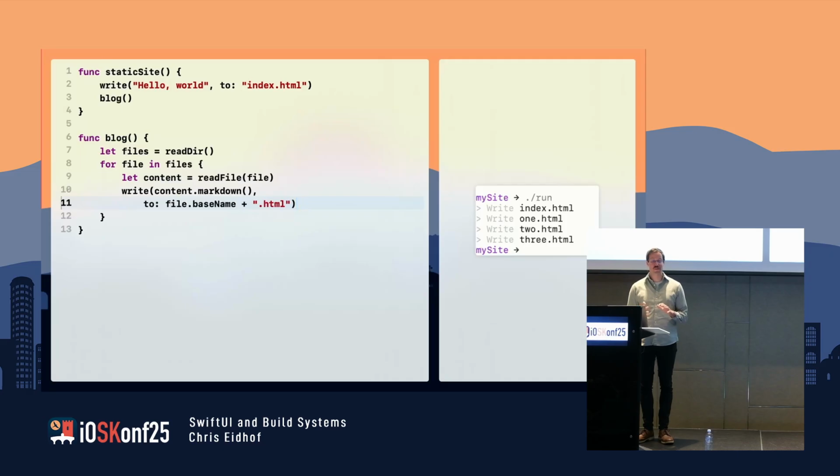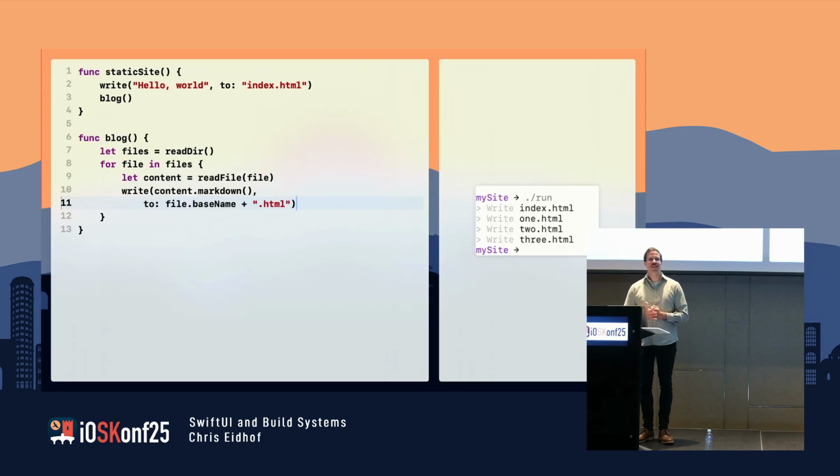Like, this is much nicer, but it's not incremental, and that's maybe a problem, right? I noticed at some point, as I was making edits to my blog post and changing images and other stuff, I really wanted to just have instant feedback and not wait 3 seconds. That can really slow you down at some point.